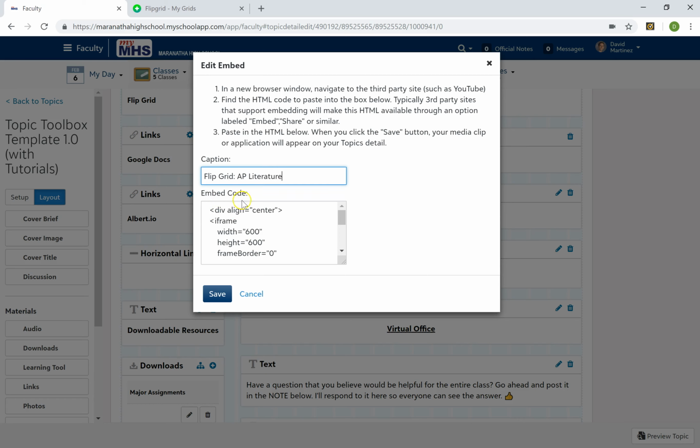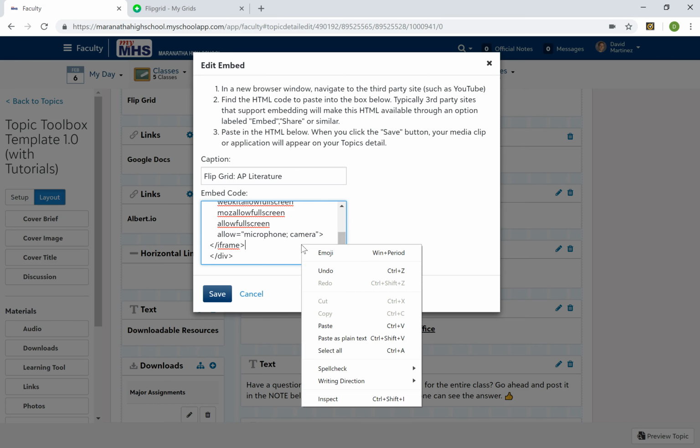From there, there's a section that says Embed Code, and you're going to want to copy what you just copied onto your clipboard into this portion here. There are a couple different ways you can do it. You can hold down Control and then hit V to paste it from there. You also can right-click and click Paste.